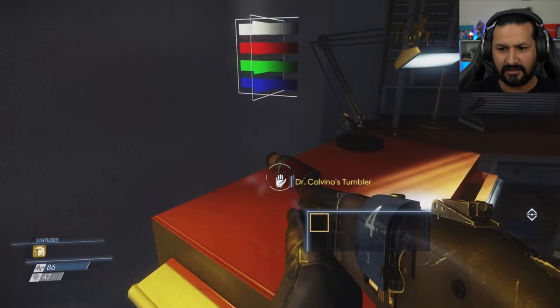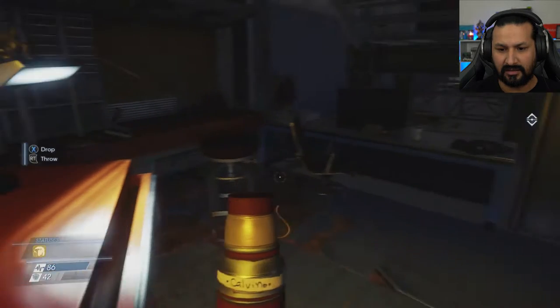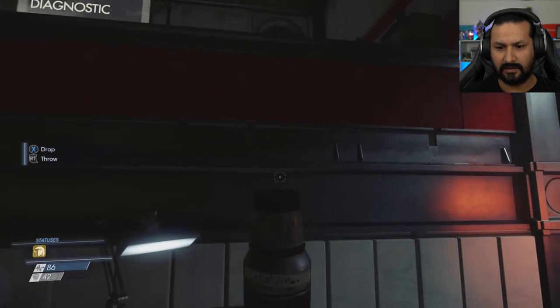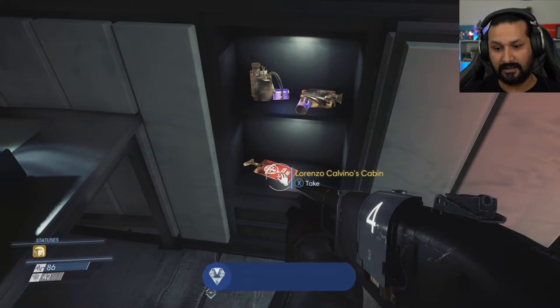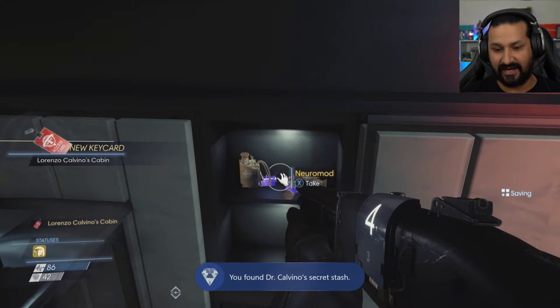Wait, what is this? Tumblr? Is that what that is? I don't know. I did it! Dr. Calvino's cabin! That was an achievement, so I think this might have been like a side thing.